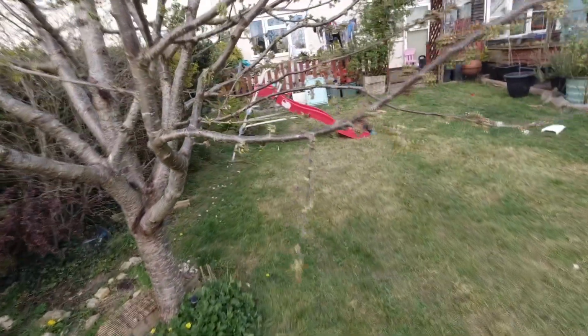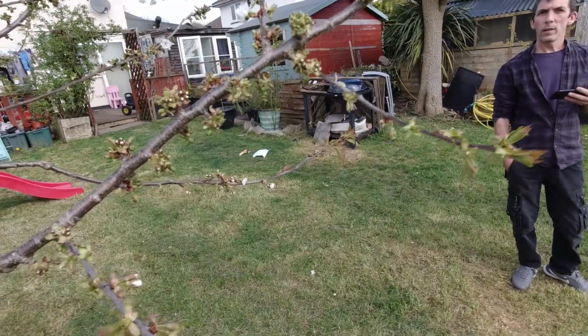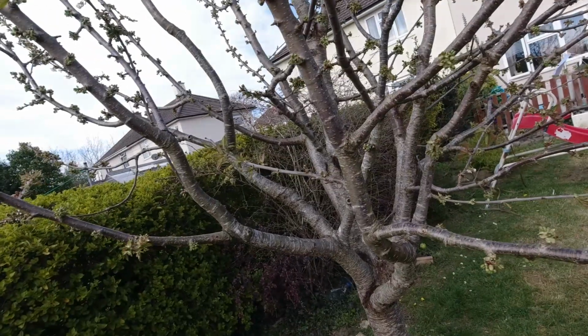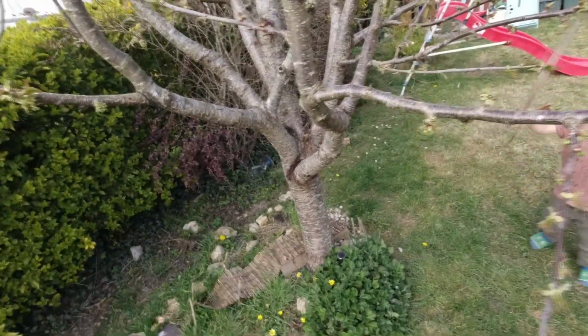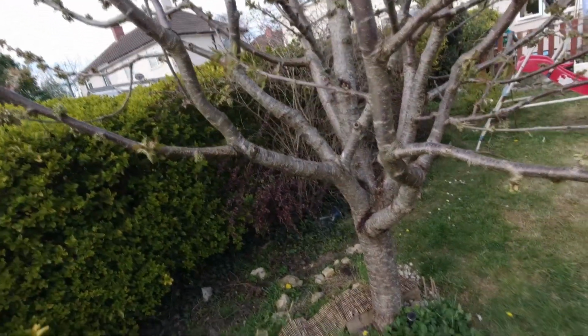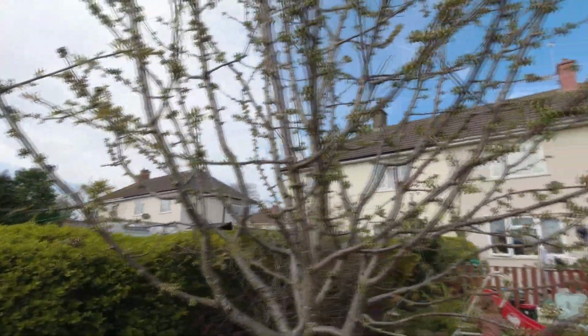This is Jason's cherry tree that we bought for him. How long ago would you say we bought this? 4 years? So this tree's about 4 years old. Quite a bit of money it cost us. It was quite small when we bought it, and they didn't let us have it cheap from the garden centre because it had some damage. So he let us have it cheaper than what it would have originally been. But, you know, if I see a plant and it's damaged or anything like that, I tend to buy it because it's a piece of nature, it'll come back.